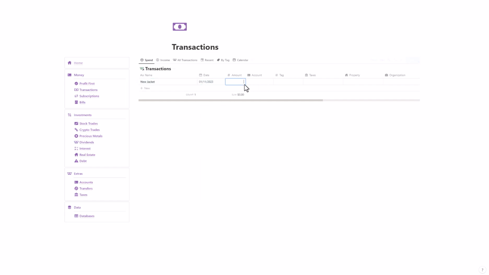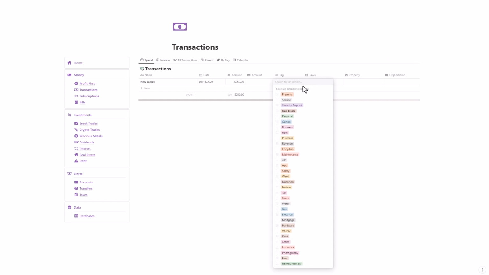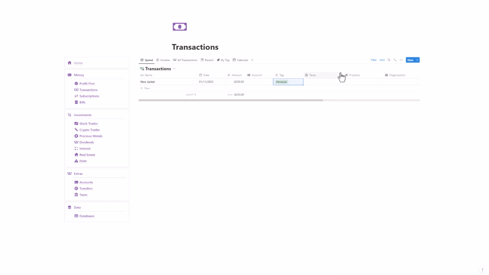You enter a date and an amount, and you want to put a negative number for spend and a positive number for income. The account we will skip for now. For the tag, something like personal. Text we will also skip for now. Organization, it's personal. For contact, you can put something like H and M. Here's a new contact, we just created one. Project, nothing here, but maybe it's a project thing. You can add some notes, and it will automatically pick the quarter based on the date. And we can keep going.